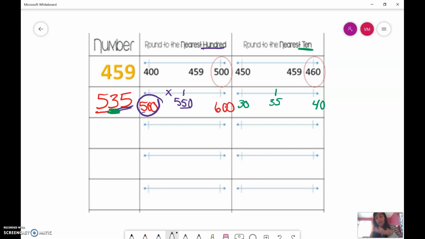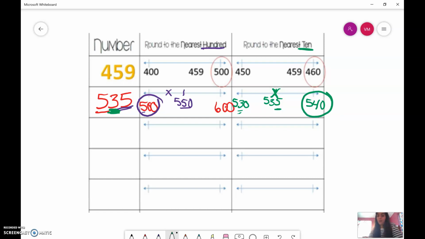And if you forgot, this is 10, so what's half of 10? 5. But I remember I had 3 tens. I always start marking the other 9 digits, it's going to help you a lot. And then I can put the one I had, right? So 530, 535, 540. Okay, if you add 500 to those numbers, 535. And you see 535 is exactly in the middle, so that's why when it's exactly in the middle, it always goes to the next 10 or the next 100 or the next 1,000, whatever. So right now, 535 is closer to 540.